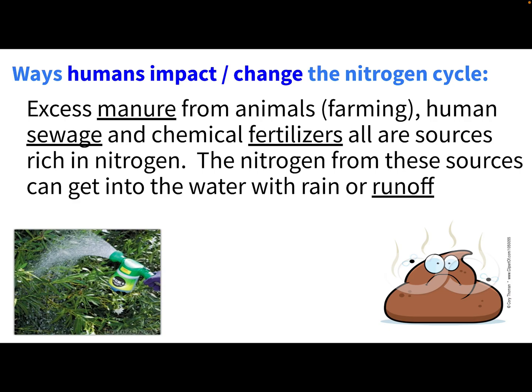And then finally, chemical or industrial or inorganic fertilizers. So these are ones that are processed in a factory. So like something I might go to Home Depot to buy in a big bag to sprinkle on my lawn, something like that. That is a chemical fertilizer. All three of these are extremely nitrogen rich, which is good, right? Plants need that nitrogen, so that's a good thing. The part that starts to get a little sketchy is when some of this extra nitrogen gets into the runoff and that runoff goes to a local waterway, which is where we're going next.